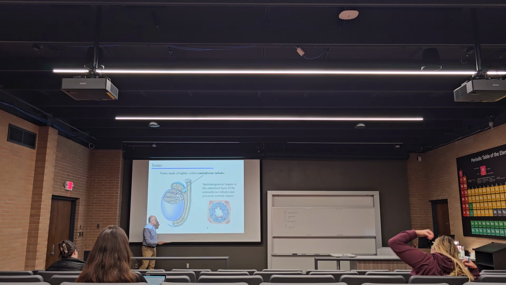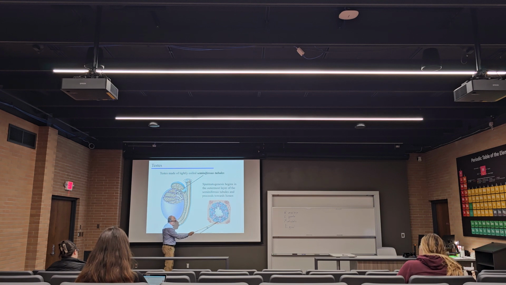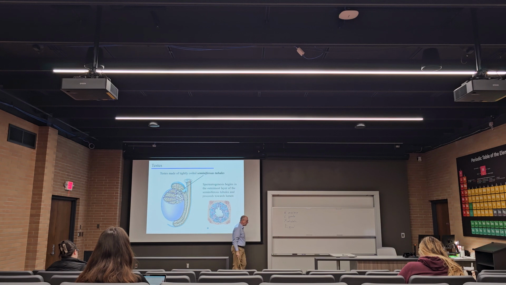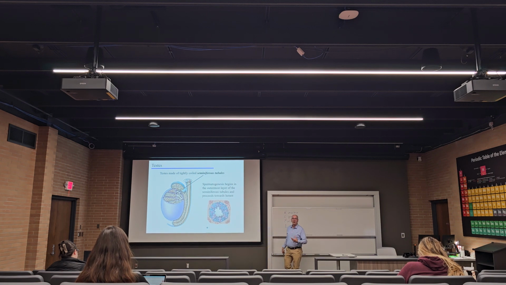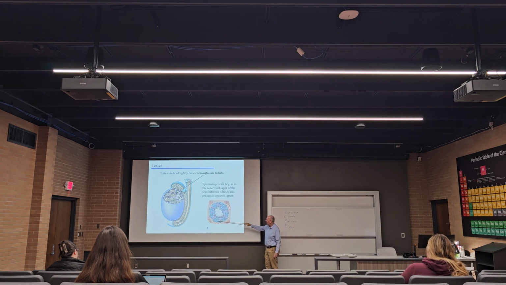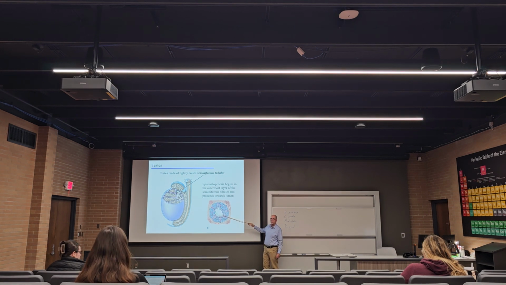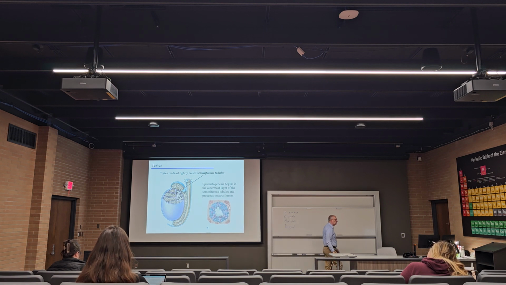They look like this. And you can see here we've got our spermatogonia. I'm sorry, the spermatogonia are the stem cells that lead to sperm production. And they're out here towards the outside. And as they develop, they move towards the middle of the tubule, and then as they become structurally mature, they then detach and make their way out.